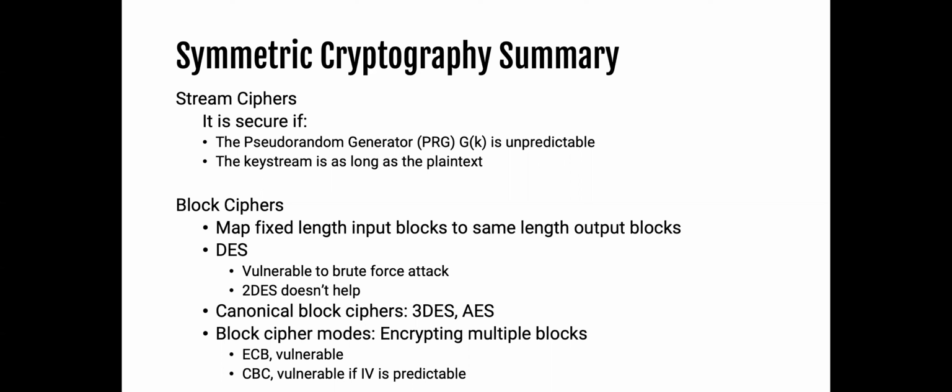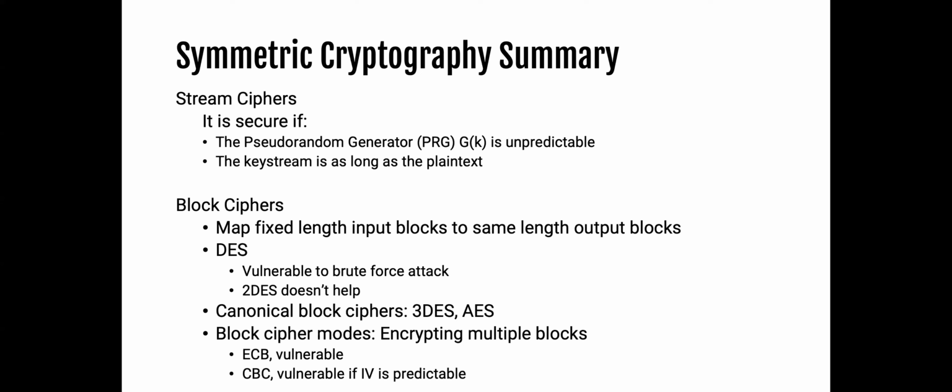But on the other hand, what you could do is change that to CBC. You chain those blocks together, and then you use an initialization vector as the first XOR for the first block. This seems to be secure. However, if the IV itself is predictable, then you can do a chosen plaintext attack, meaning that you can guess which message it is by crafting a specific plaintext and sending it to the crypto system to encrypt for you.